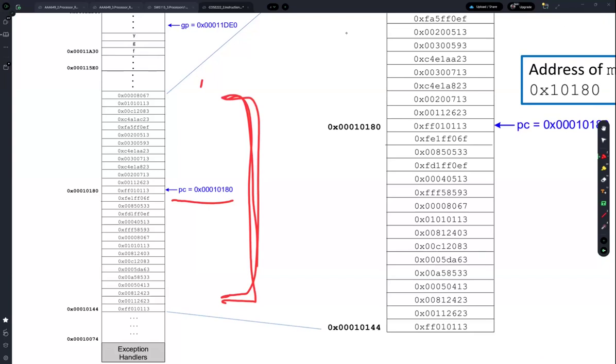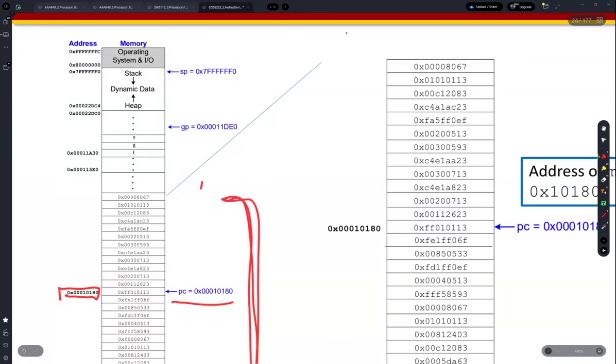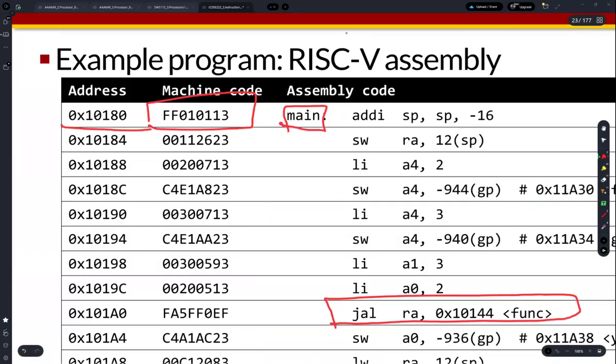Let's see this instruction part. This is the address of the memory, and I mentioned that the address of an instruction is the program counter. In this code, this is the first instruction of the main function, and this is the translated machine code. What is the address of the first instruction of the main function?